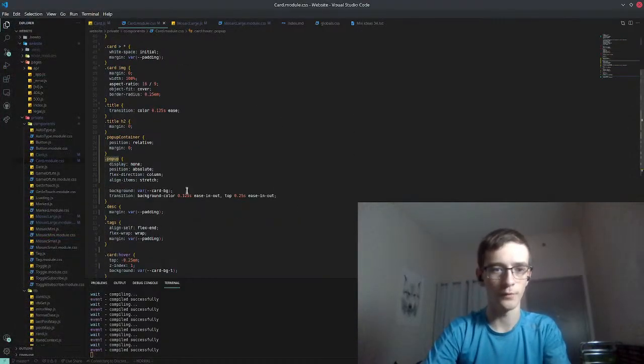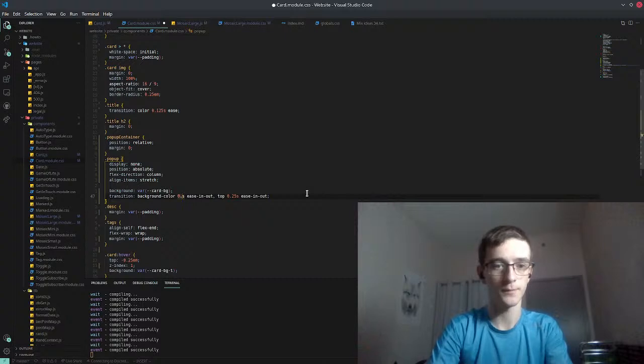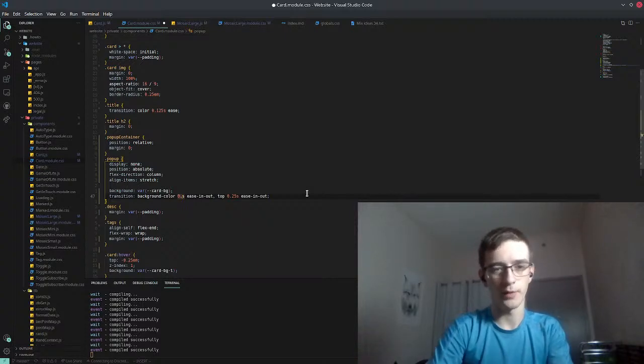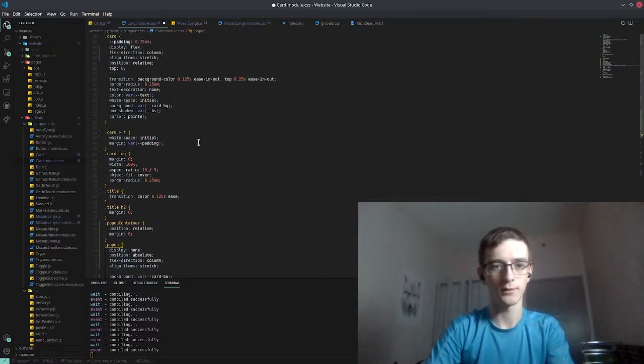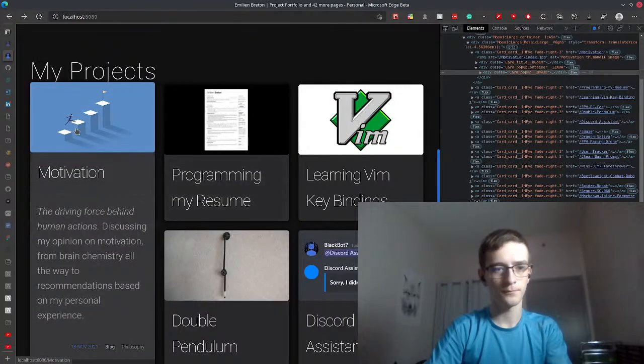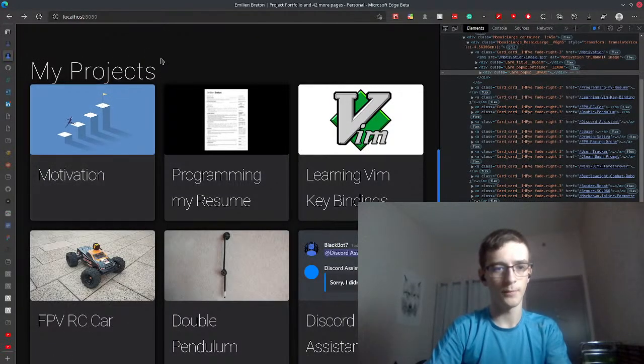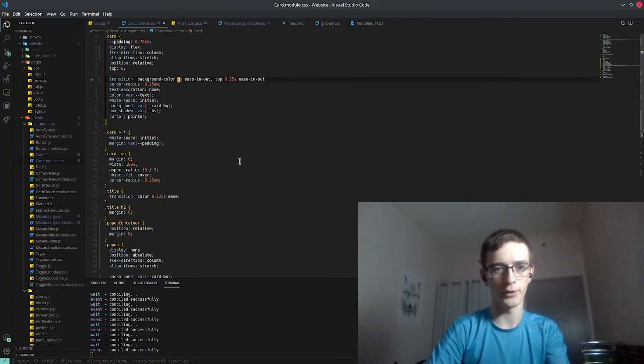Let's try slowing all the animations down and see if that helps. For background color, we're going to say 1 second. There you go. You can see the background color is not updating properly. It's always the lighter color, which is not what we want.